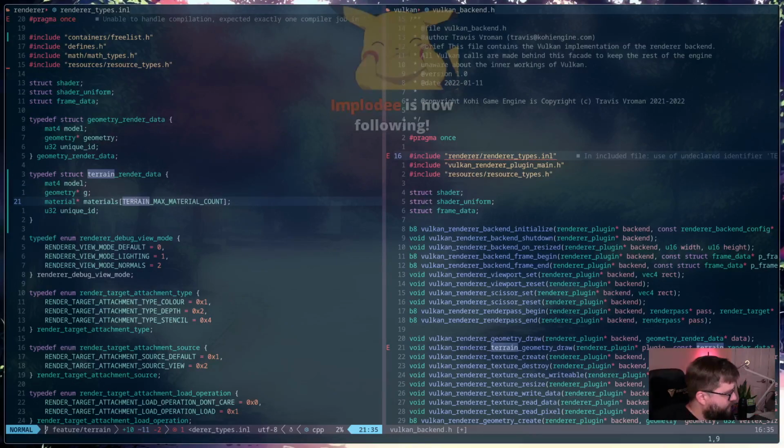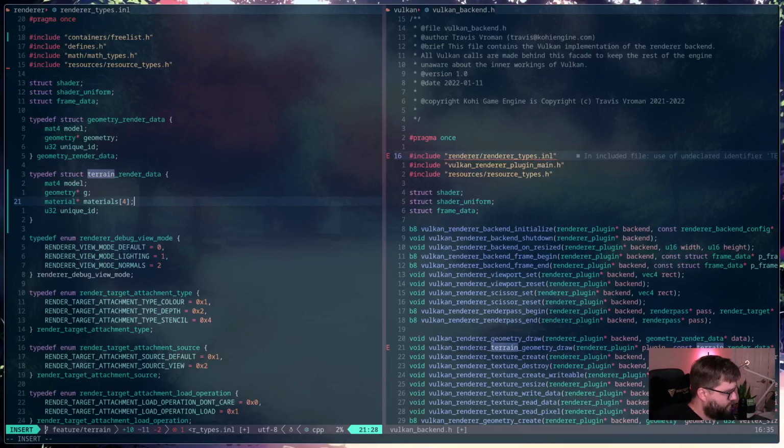Okay. I'm going to cheat and do this for now, because I have a feeling this is all going to be reworked anyway. I really should get back to work on my terrain editor. Yeah, I actually can't wait to work on a terrain editor. It's going to be super fun. I'm stoked to actually get to that point.